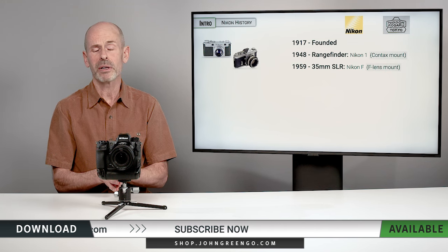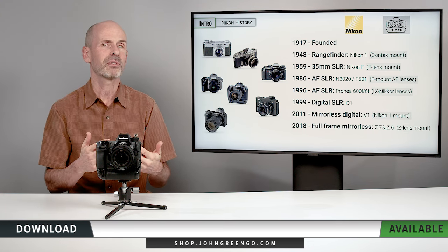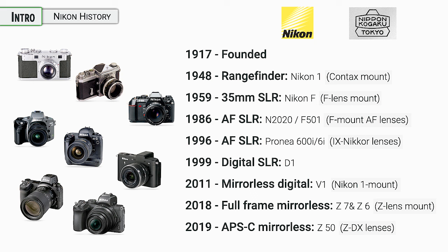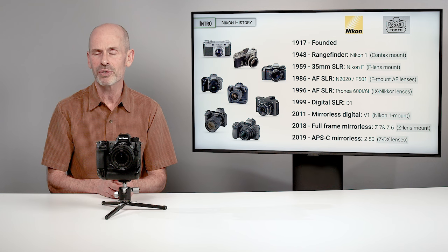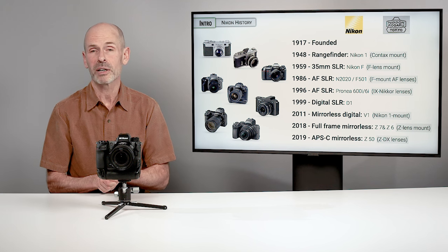Just a quick little bit on Nikon history. One of the things I wanted to highlight is all the different lens mounts and types of lenses that Nikon has had over the years. We are about five years into their new Z system and they have pretty much abandoned their DSLR system at this point. In 1959, they came out with the Nikon F and they kept that same basic lens mount for about 70 years as their main lens mount. Granted, it's gone through an evolution of changes where there is some incompatibility when you go far enough, but they've generally stuck to their guns and really been very good for photographers in that sense.